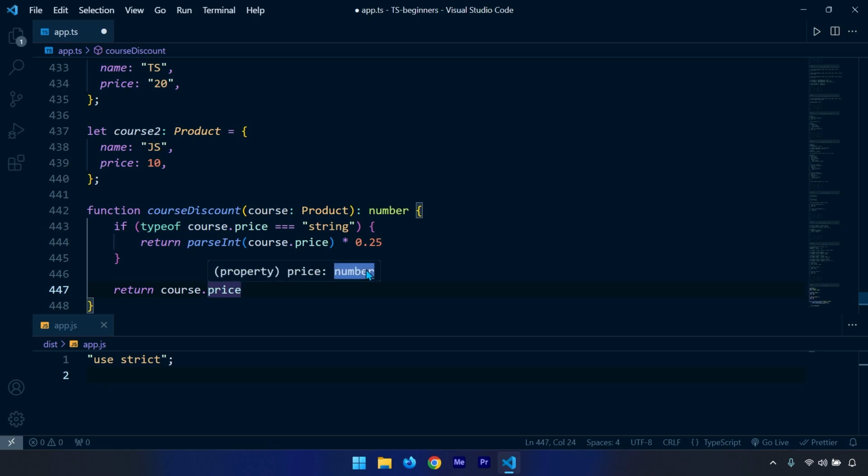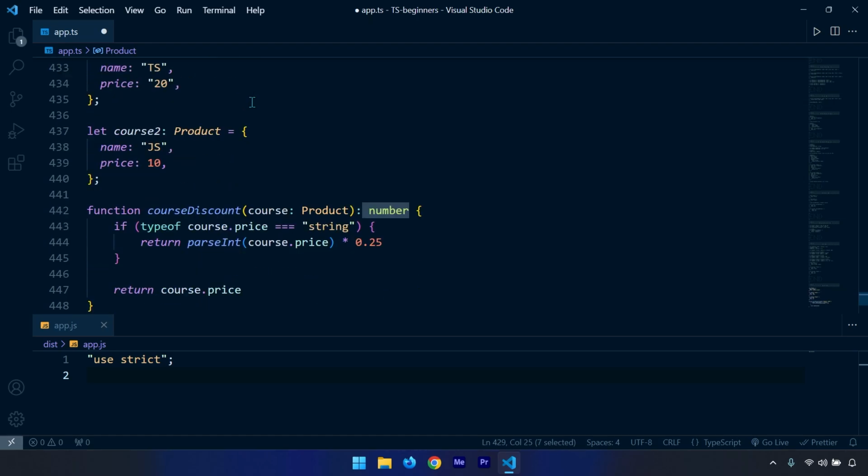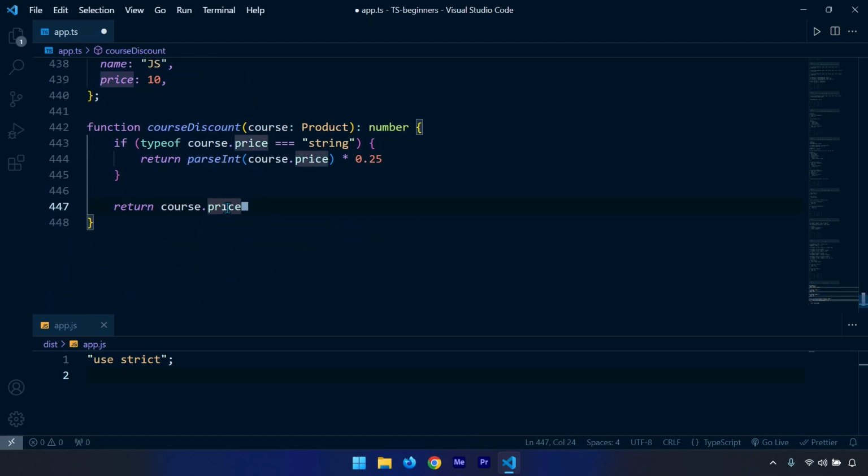This is the beauty of using type narrowing, especially this typeof operator. When it handles TypeScript, here it's really evident how smart TypeScript is. TypeScript knows that, okay, I handled the type string, what other types are missing? So it's going to check and it's going to see, okay, so string is gone. The only thing remaining is number. So price can only have one type, and that is type number.